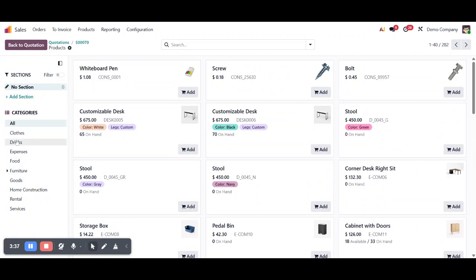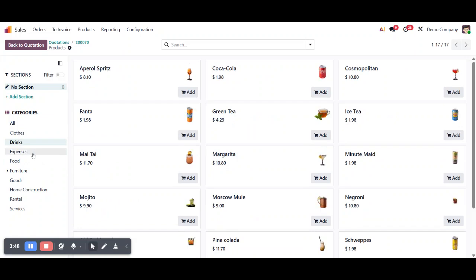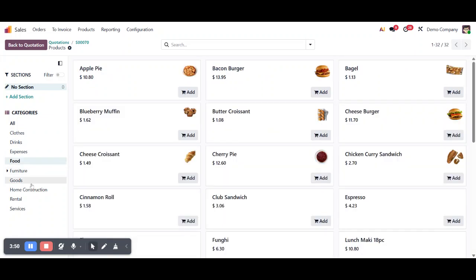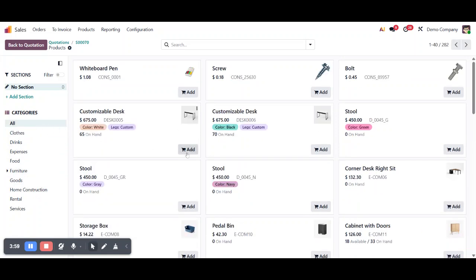We also have an option to filter via categories. If I just want to sell cloth, I can do that. If I just want to sell drinks, I can do that as well. Expenses, food, basically if you want to filter by categories, that option is already available. Now let me click on All here.